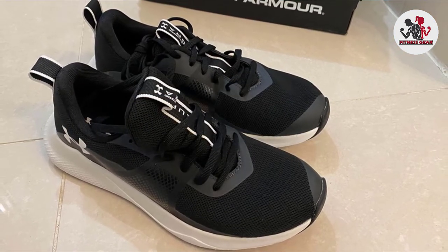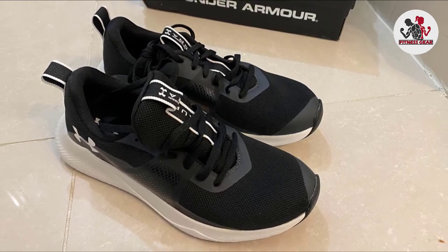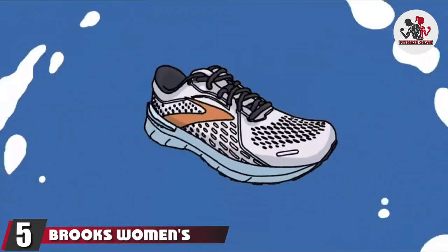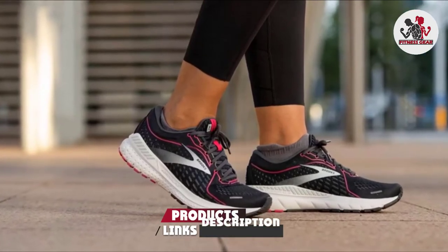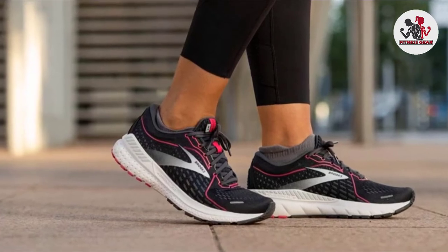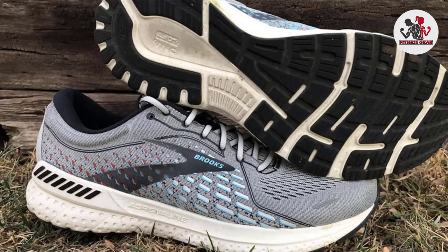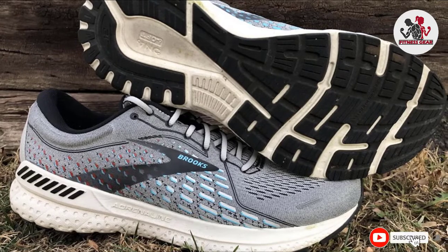The number five position is held by the Brooks Women's Adrenaline GTS 21. You can log miles and cross train in the latest iteration of the Brooks Adrenaline — their lightweight design allows you to move freely while still providing cushion. They also include new technology that helps limit excess foot movement that can harm your knees. One reviewer notes: these shoes are like wearing supportive clouds on my feet; they actually position my foot and ankle properly so I don't have pain or fatigue.